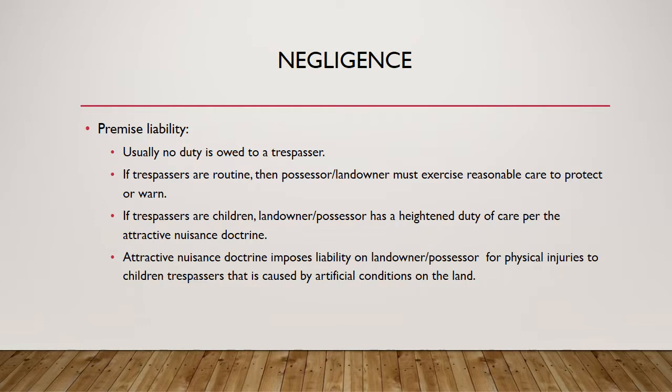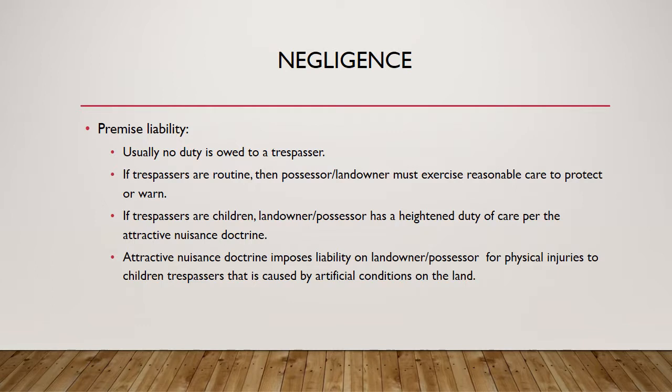in that area. So if you have land and you know that kids are sneaking onto it, or teenagers are sneaking onto it, and they're playing hide and go seek because it's a good area in the woods, then you would have a duty to perhaps protect or warn against unforeseeable risks of harm in the area that they're at.